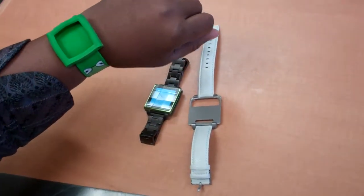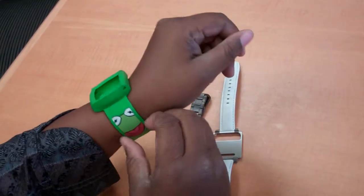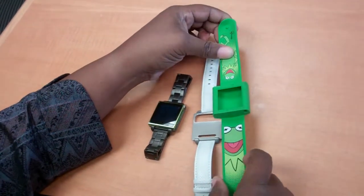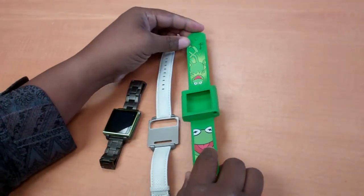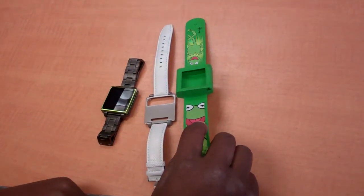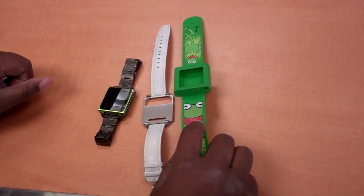This is actually good because it's good for kids — it can fit to their wrist. So I just wanted to show you these fun wristwatch bands: two from Hex, and this one is a Disney one with Kermit the Frog. Nice use for the Nano, and they're just fun. Nano not included with the bands. That's it. Thanks.